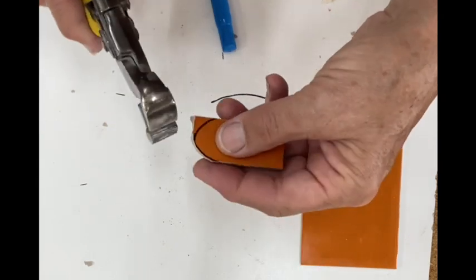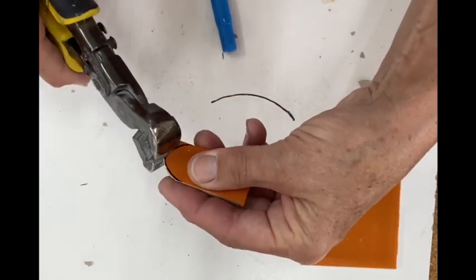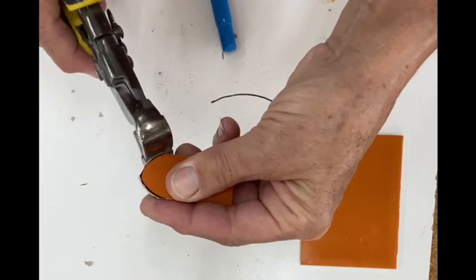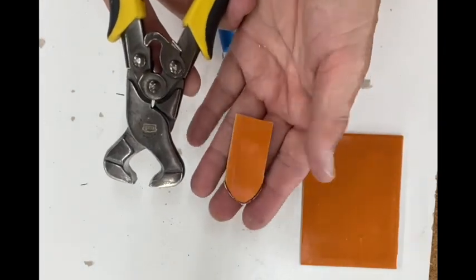Makes it very, very easy to nibble around. So easy on the hands. I haven't worked hard at all to do that.